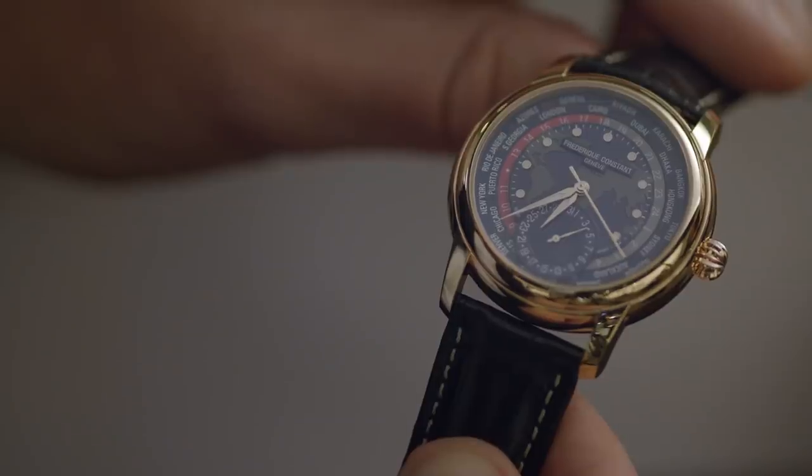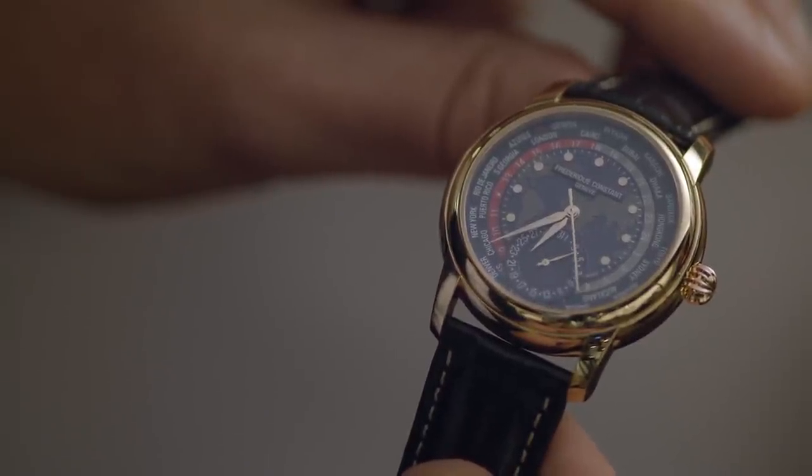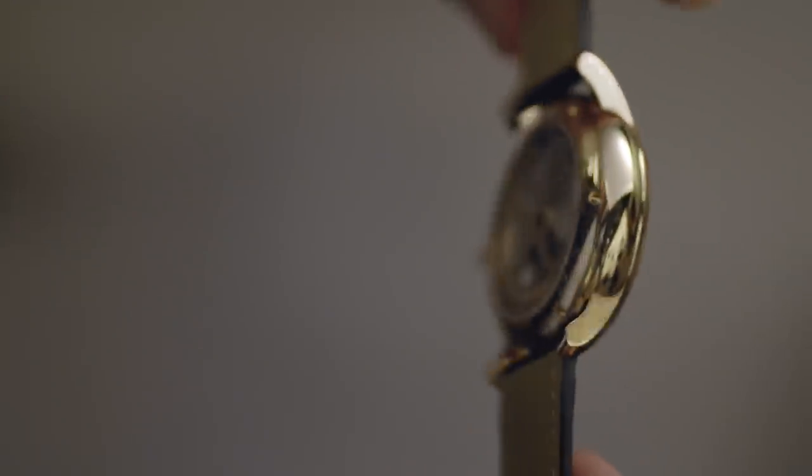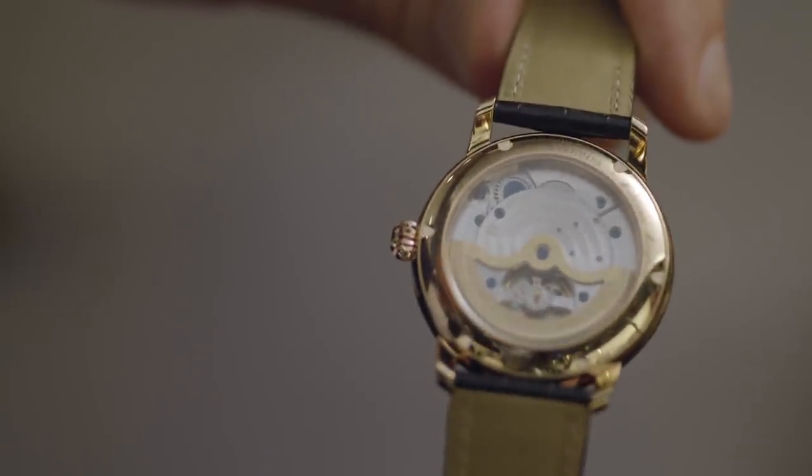This year we are going to introduce a limited edition of 88 pieces in 18 karat full gold. This wheel timer has a multiple layer dial design with grey and blue elements. It indicates 24 different time zones and also night and day. The movement is fully adjustable through the crown without any extra pusher. The see-through case back clearly shows our in-house manufacture caliber 718.